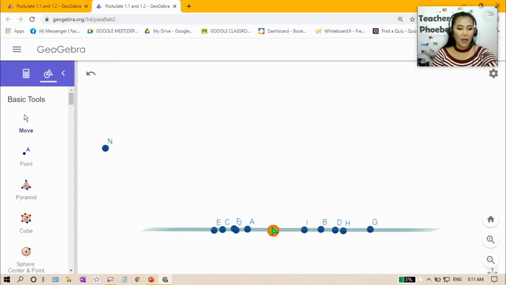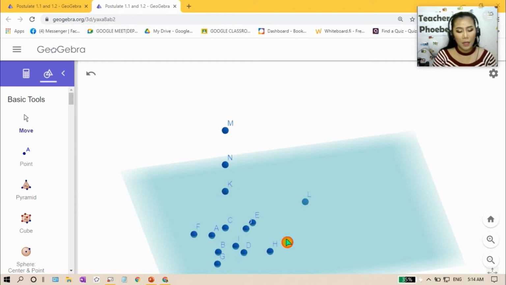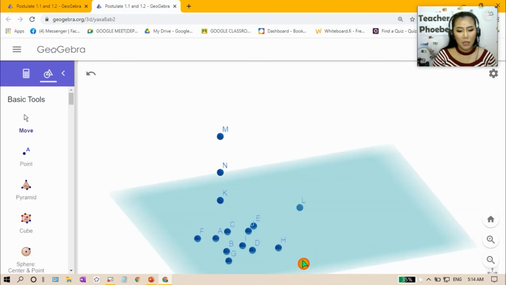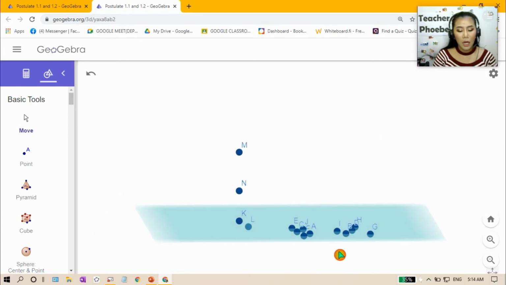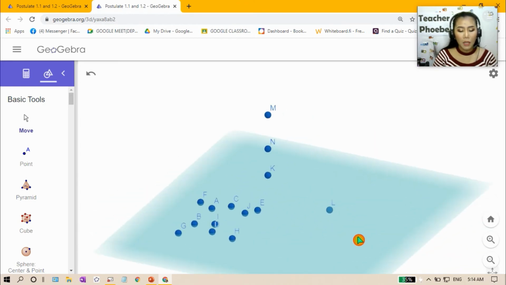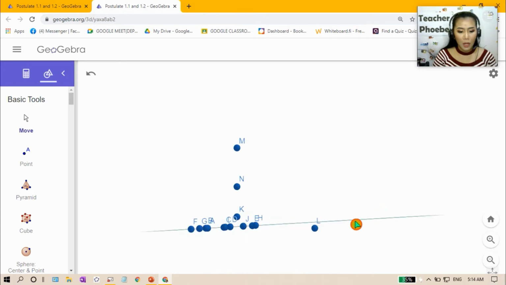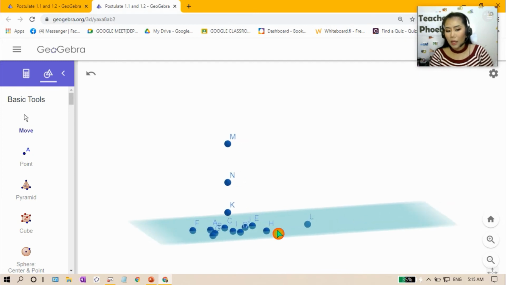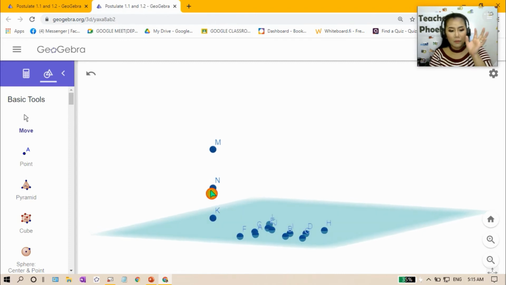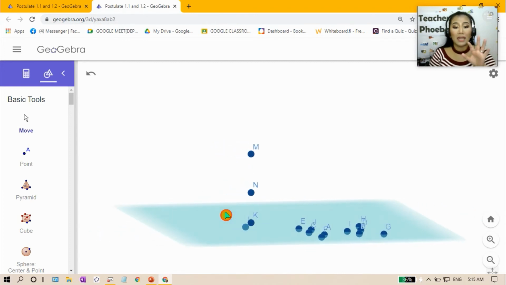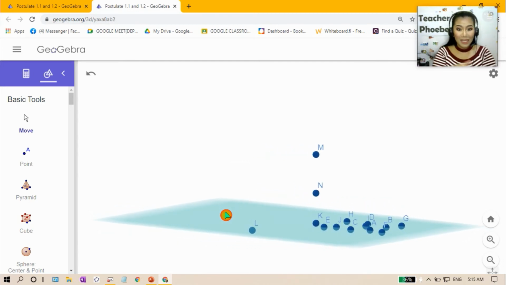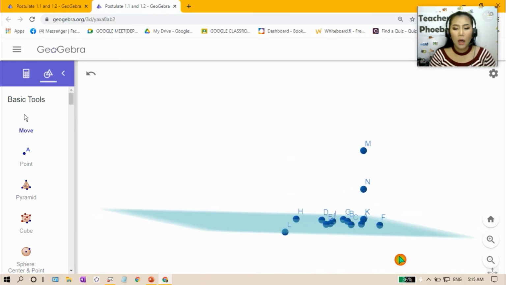Okay? Let me try to draw again another point out of the plane. There, I have here point K and point L. Alright, so nakikita nyo. If I try to move our plane, we can say na meron tayong points out of the plane. Like, sino-sino yon? Si point K, point N, nakikita nyo, they are found somewhere up. Okay? And ganun din si point L, nakikita nyo, nasa ilalim. Ang tawag natin sa point L na nasa ilalim, point K na nasa taas, at point N na nasa taas, points that are found outside of the plane, or kumbaga, hindi na sila doon nakahiga sa plane na yun. Ang tawag natin doon ay non-coplanar points.